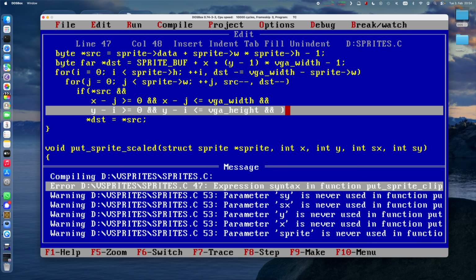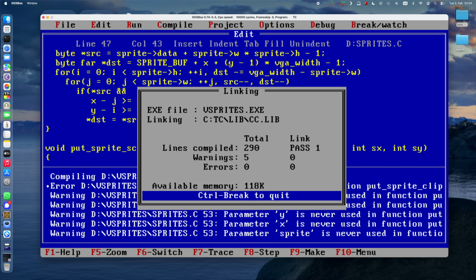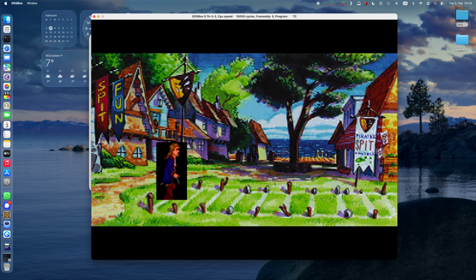So let's check. There's an error because I copied the and there. And looking at that, this is with the clipping not enabled. Yeah, now I go to clipping, and there you go. Yeah, we have an off by 1 error, it seems. So I have to check that. There's probably one thing where I went wrong, but from top to bottom it seems to work. Let's walk up here.